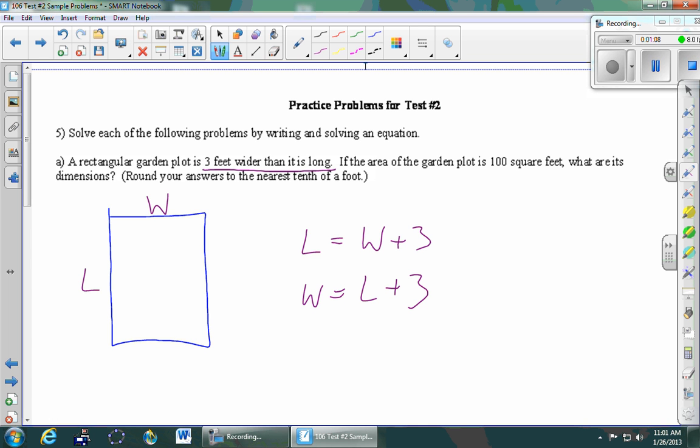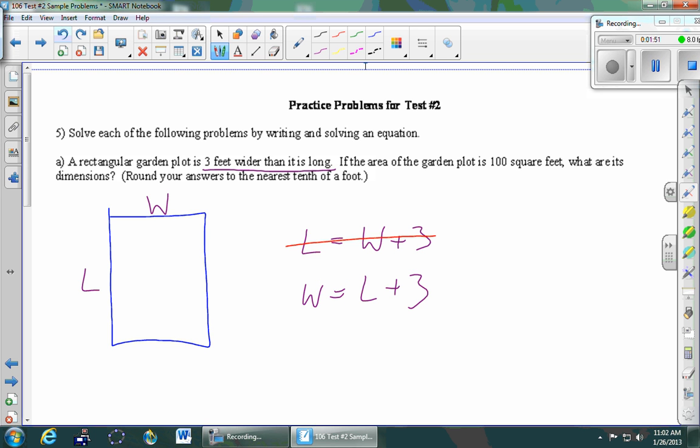So here, again, the underlined sentence says that this thing is 3 feet wider than it is long. So which one of the numbers, the width or the length, is the bigger one? It says it's 3 feet wider than it is long. So I think that means that the width is actually the bigger number. The width is 3 more than the length. So if we translate the words into something like the width is 3 more than the length, which of these two equations says that? Well, this says the length is 3 more than the width, which is not what we wanted. It's actually the other equation that's the right one. The width is 3 more than the length. So the bottom equation is the right one, and the top equation is wrong.